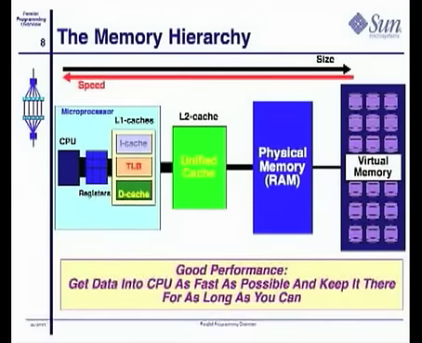Then we'll have the physical memory, the RAM, that you're all familiar with. That's on the order of gigabytes, and on some systems even close to a terabyte these days. And then finally we have the virtual memory. Virtual memory is part of my disk. I can declare part of my disk farm to be memory. That's slow, but could potentially be as big as I would like to make it.